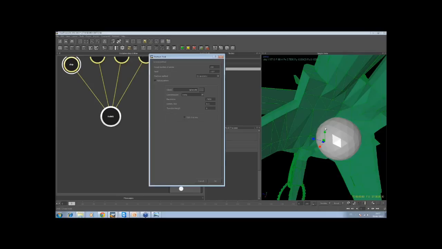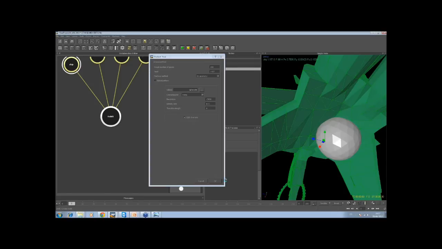I want to concentrate the pieces inside, and this will be roughly the amount of pieces or the resolution that I want for that fracture to have. And I want to split the channels so I can have two objects as output. One is the object that interacts with the sphere, or the fracture bits that will interact with the sphere area, and the other is the remainder of the shape.